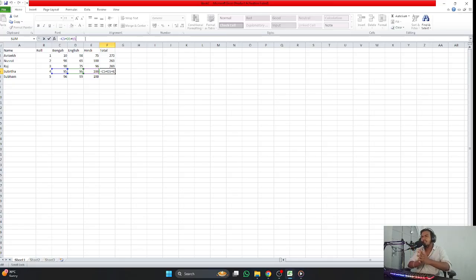Just suppose Raj is copying from Shubham's copy. So when he copies from his copy, what will he do? He will change the name, right? He will not write Shubham's name at the top, right? That's why in relative references, whenever the cells are getting changed, these references are also getting changed.